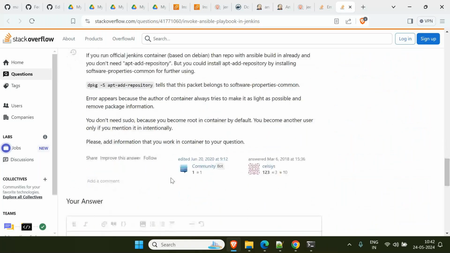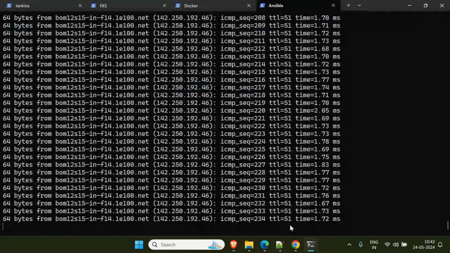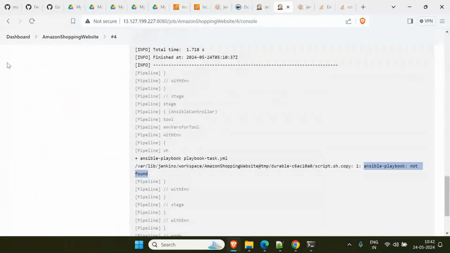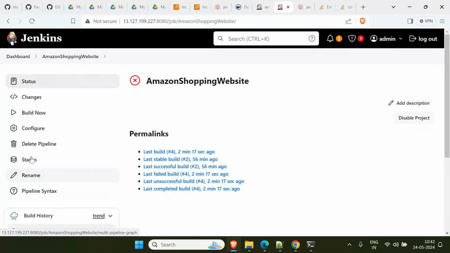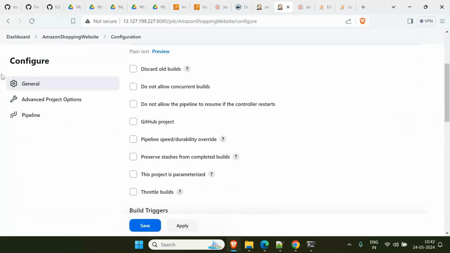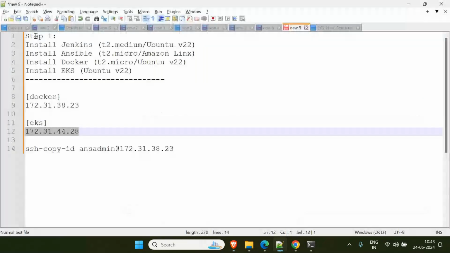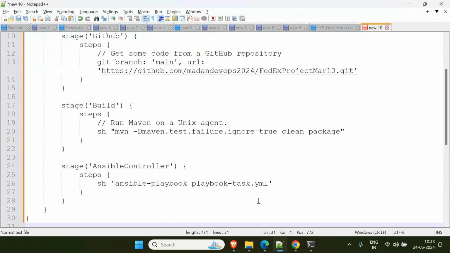Here it is there, but Ansible is there. Madan, did you give any name wrong in that Jenkins pipeline? Can we check once? Yeah, let us check. That also looks correct, I hope. Let me copy all this stuff from here and paste it in the notepad. We are almost done. Just the Ansible control steps, such as Ansible playbook task data. I think this name should be matched with the playbook, right? So is that correct or not? We need to confirm.